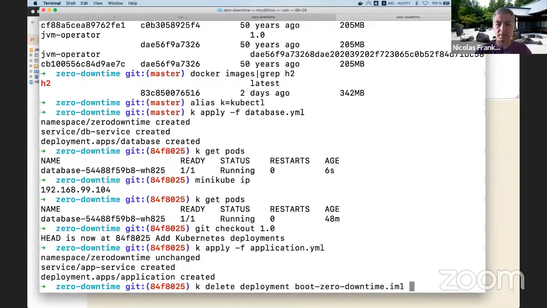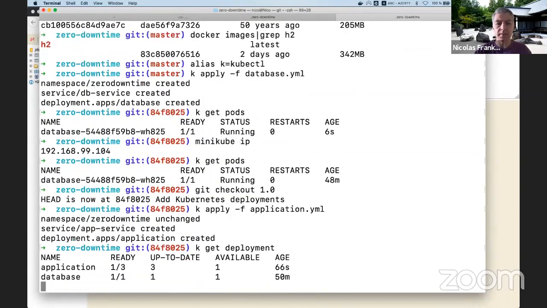Get deployment. It happens sometimes, I don't know why. K delete deployment database as an application.